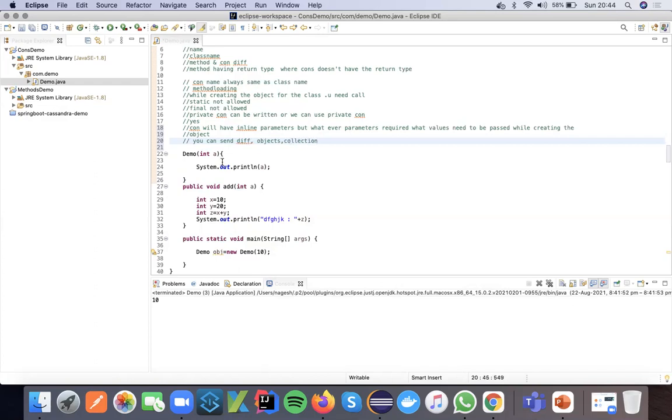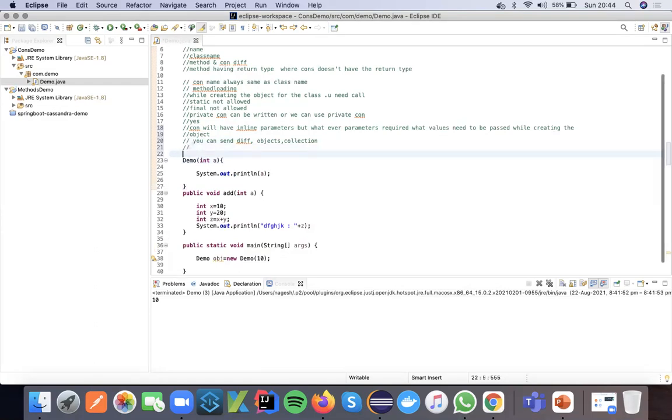This inline parameter can be anything. You can pass an object, collection classes, any primitive or non-primitive data types, arrays, list, set, whatever. If you want to pass it, you can pass it, right?